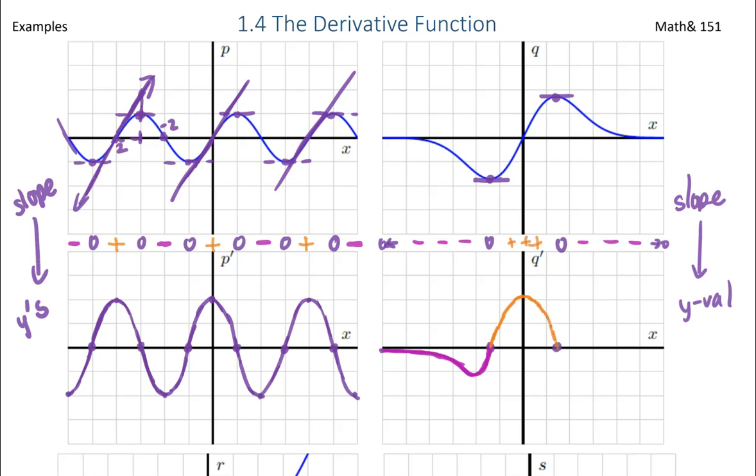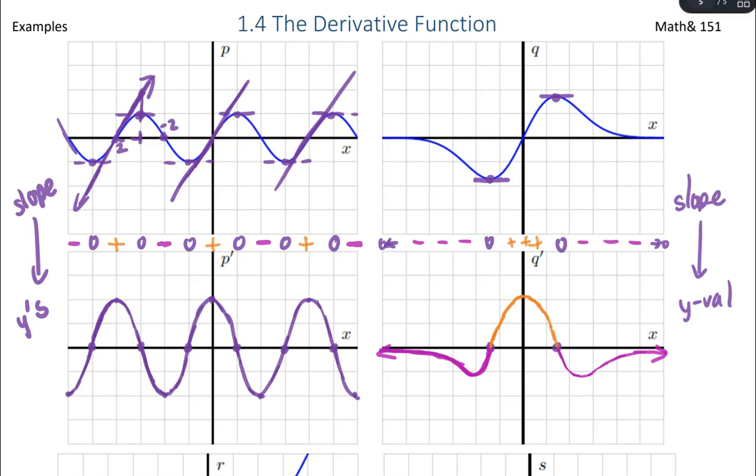For this last section, I get slightly negative. So starting from 0, slightly negative, they get a little more negative. That's maybe the steepest right around there. And then they stay negative, but they start to get closer and closer to 0. So my y values need to become a little negative. They get a little bit more negative, but then they have to start coming back to 0 again.